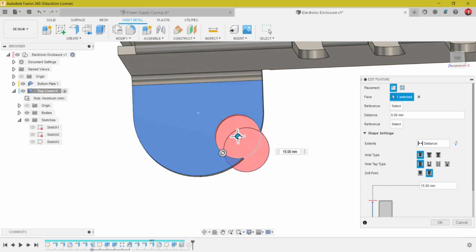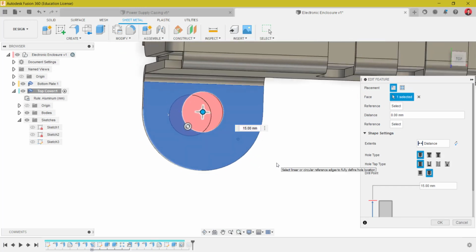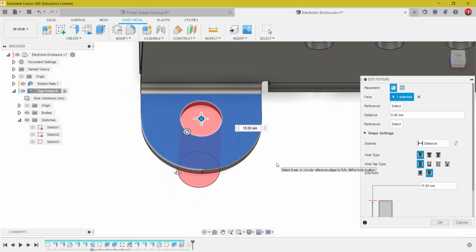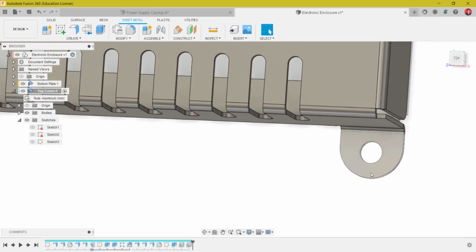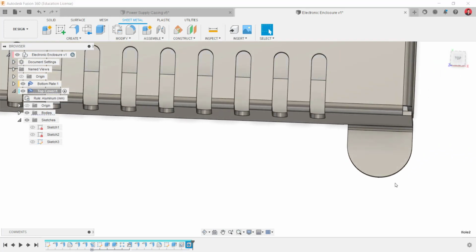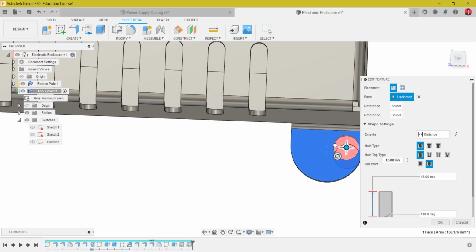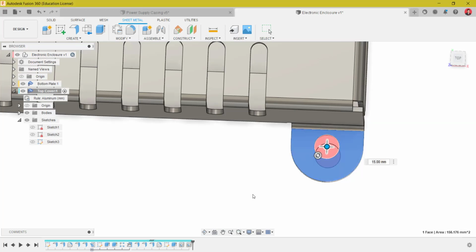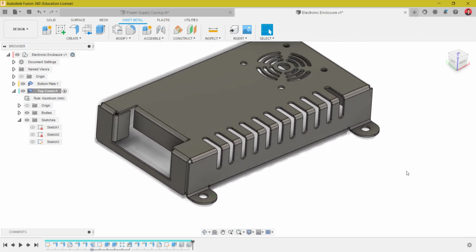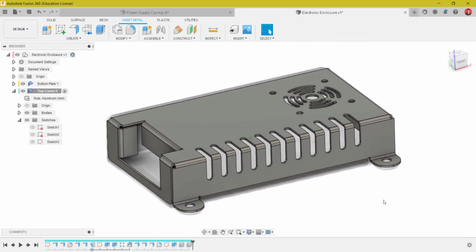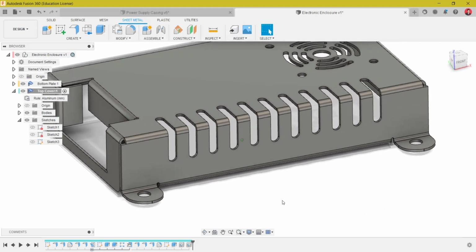So I'm just checking. So that one is there, and the other side should be the same position. Let me check it first. Yeah, I think it's okay.